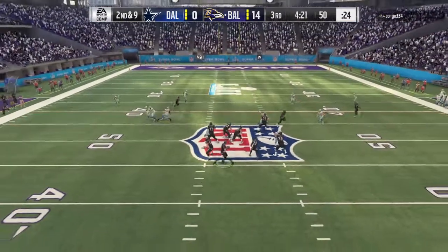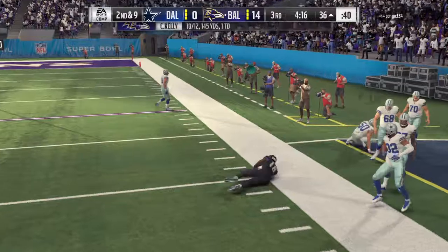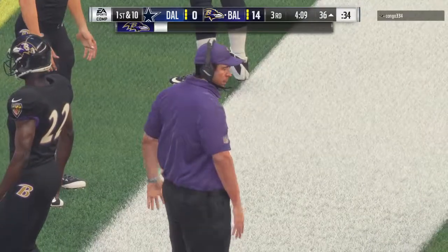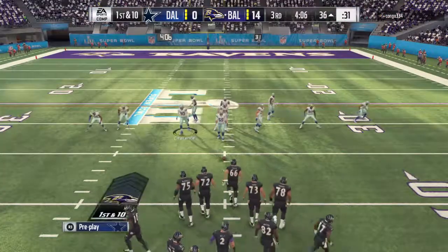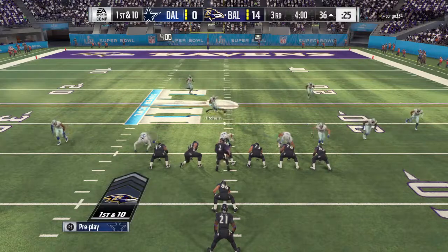39. From the midfield stripe, they'll look to throw. Being chased out left. He's got a man wide open. It's Macklin. The Ravens passing game getting in sync. Another first down. As a general rule, offensive linemen like to know where their quarterback's going to be when he's setting up to throw the football. But sometimes they just have to get on the run, get on the move. He was able to do that on that play and picks up a first down with a nice throw.